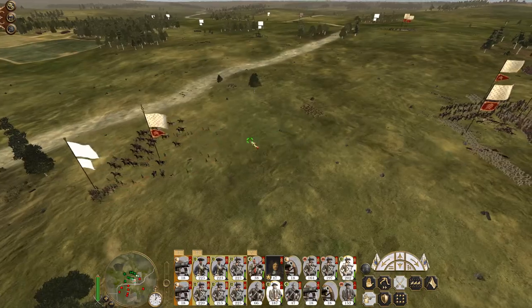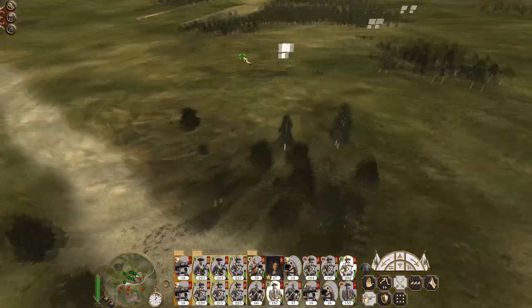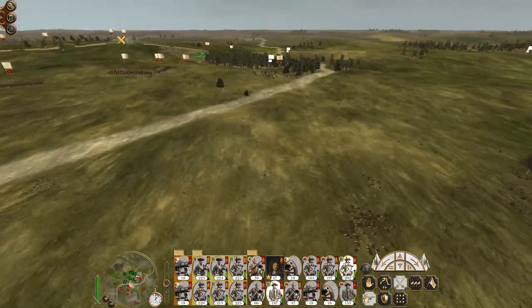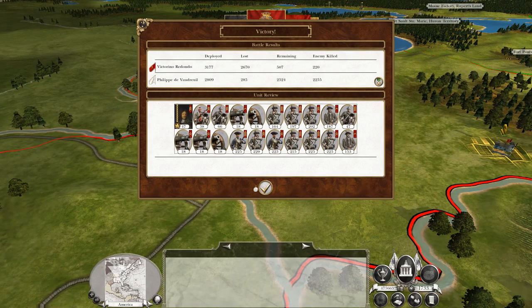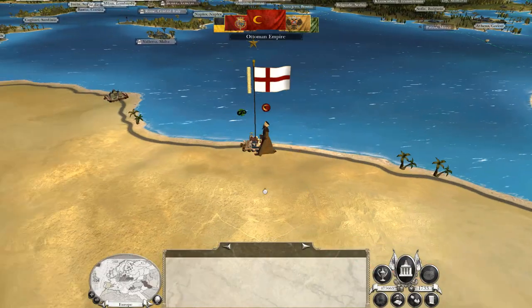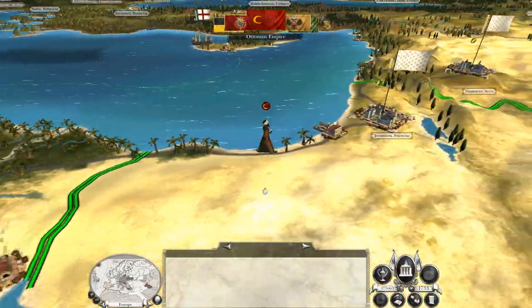They broke as soon as they got within range. Cool, I think that's a nice little victory. Victory! Victoire! Good. Lovely, lovely, lovely. Nice little victory for us. Does not yet mean the territory is ours, but we are in no rush. We have all the time and money and advantage in the world.